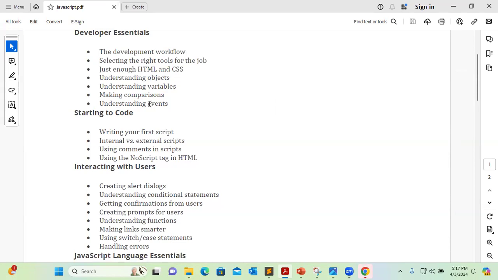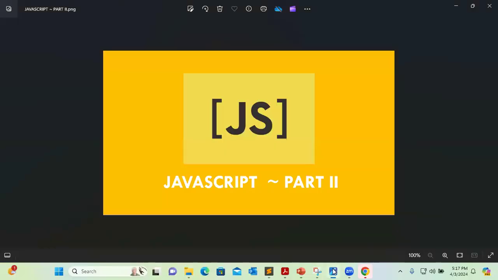But remember, for the events, we have the on-click listener, or what we normally refer to as the on-click event handler. So up to that point, see you on JavaScript part 3.